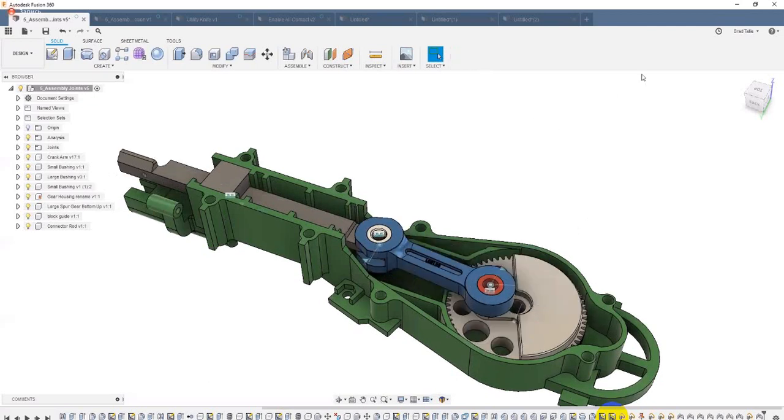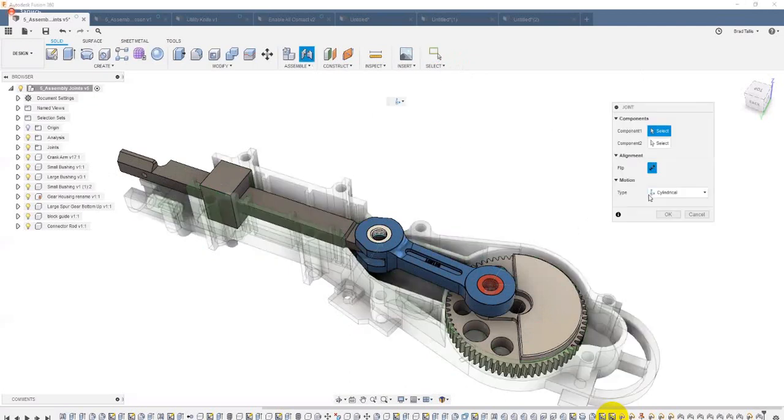Hopefully that made sense. Now, I'm not going to show every single option in here. We did rigid, revolute, slider, and cylindrical. We also have pin slot, and it's basically exactly what it says. It allows you to create a joint like a pin that goes into a slot, and that slot could be angled or curved or whatever. Planar, you can think of as like a hockey puck on ice. So it can move in the X and Y, but you don't want it to move in the Z.